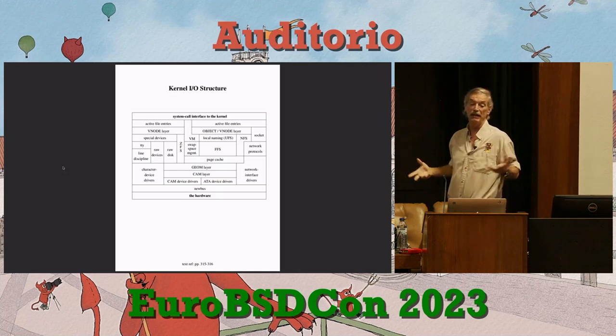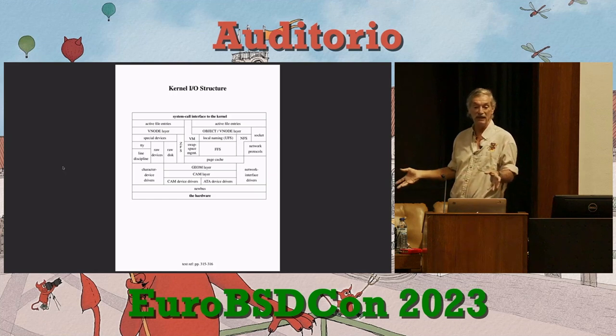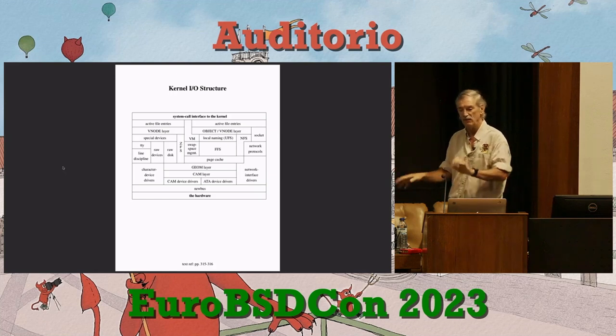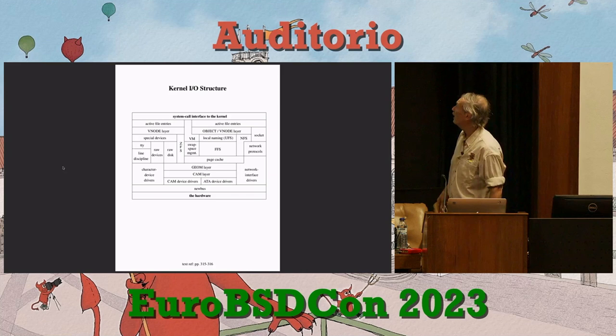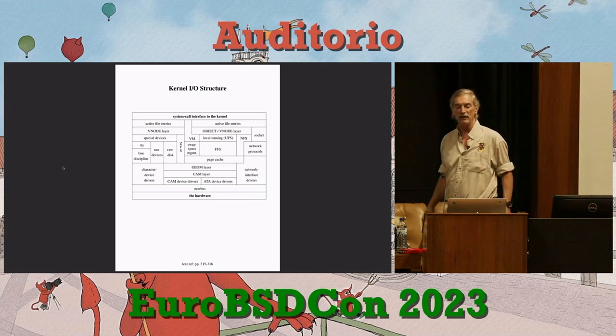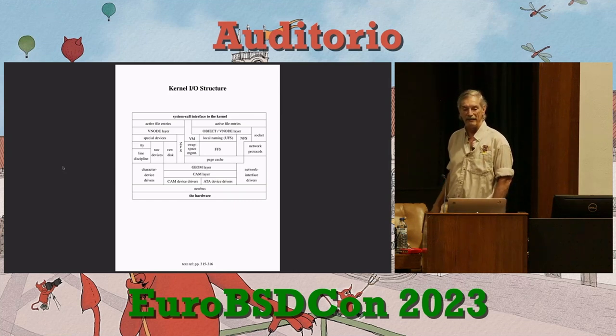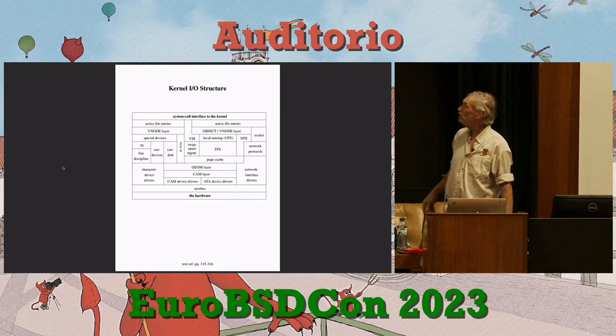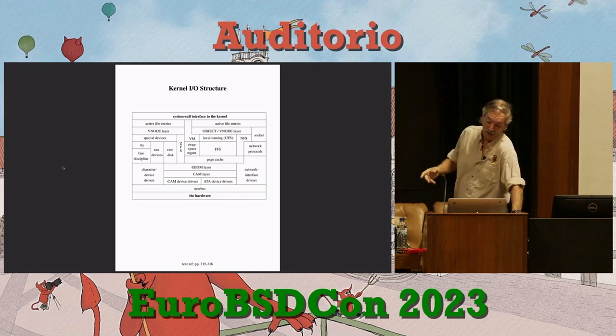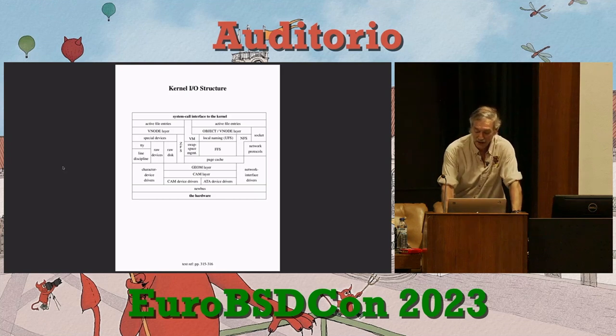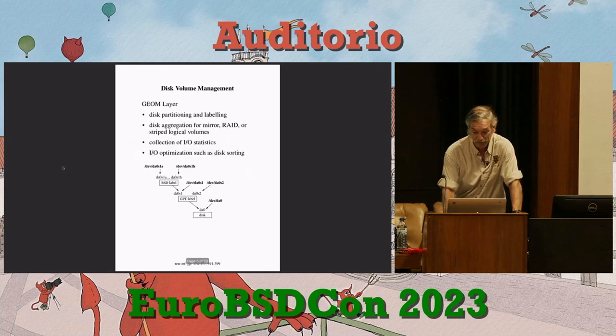Or potentially, if you're striping, it may have to split the request and send it to two different places or whatever. There's actually a whole lot of other little things that get plugged into the GEOM layer, and this Gunion is just another one of them. So you can think of it as sort of another disk layering piece.